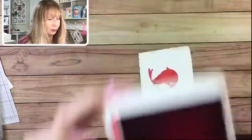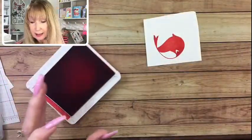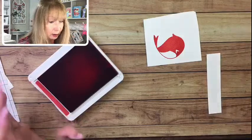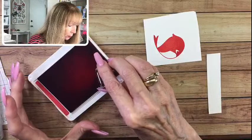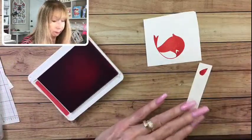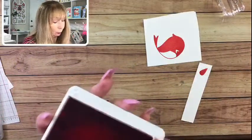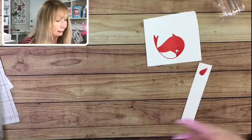Okay, there's our cute little songbird body. Isn't that cute? Now we also have to stamp a little wing for the songbird, and I've got a little wing right here. Here's his little wing, and the punch punches out a little wing too. So let's put his little wing right there. We'll punch him out first, and then we'll make him into a little living songbird.